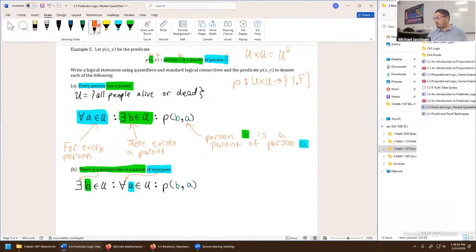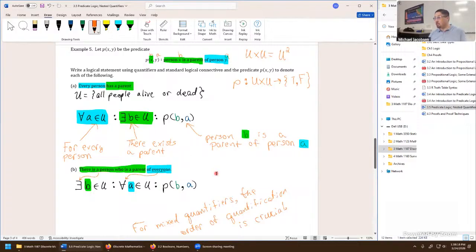And so the big takeaway here is, for mixed quantifiers, the order of quantification is crucial. What we mean by mixed quantifiers is an existential with, or excuse me, a universal with an existential or vice versa. We don't mean a for all against a for all, or there exists against an exists. We mean mixed in these two cases.